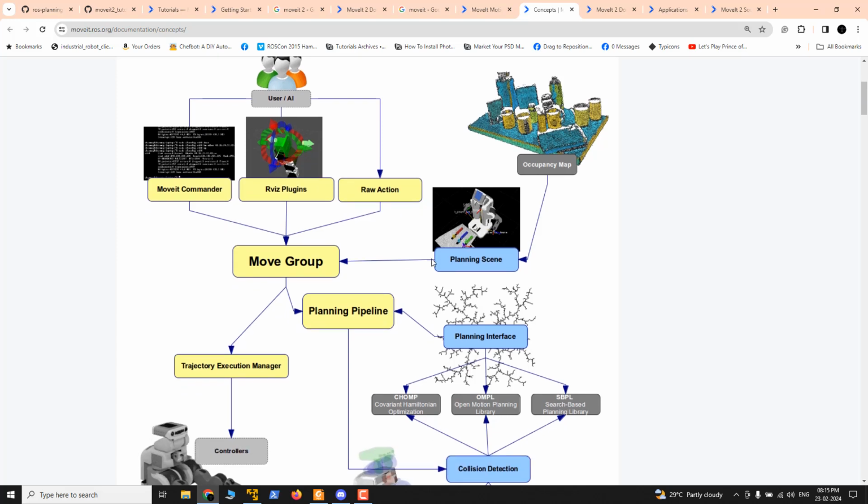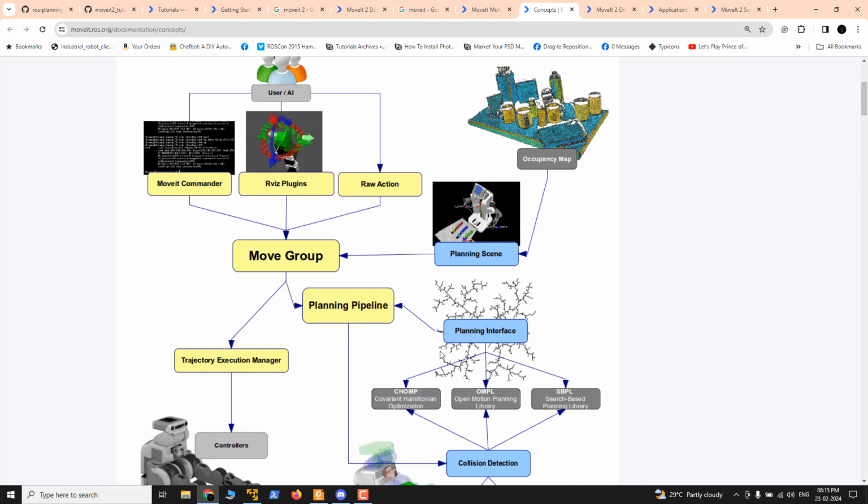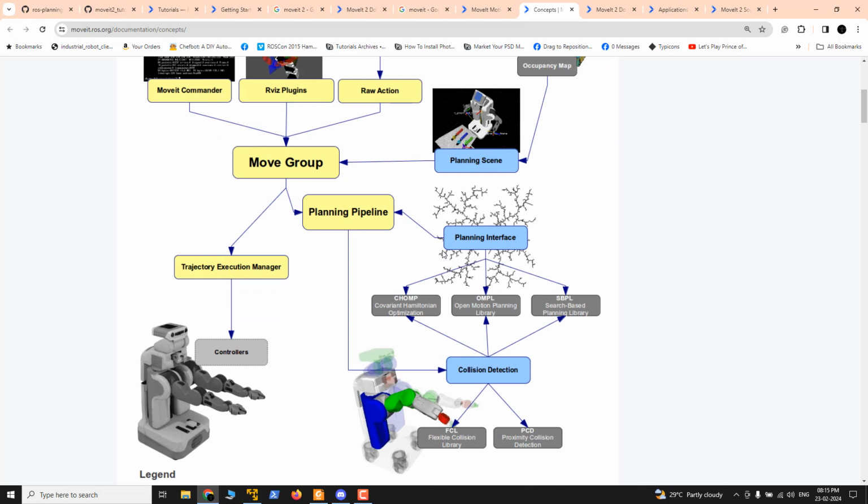And then there is the planning pipeline, and the planning scene, which has the obstacle and the robot, mainly seen in RViz. If you give a goal position, it will go to the planning of the trajectory, then check the collision and generate the IK solutions.